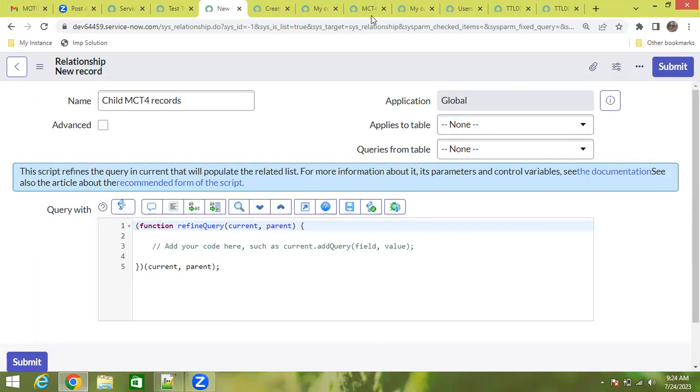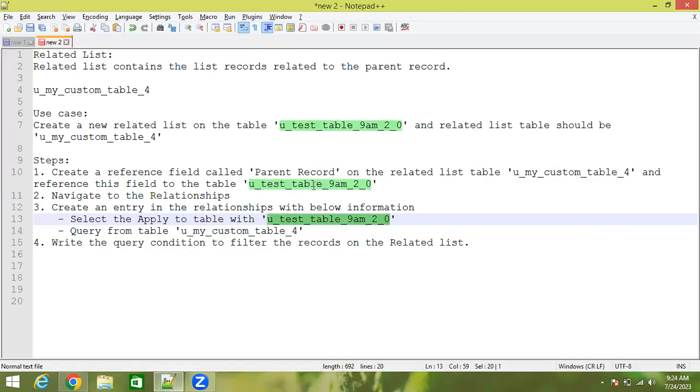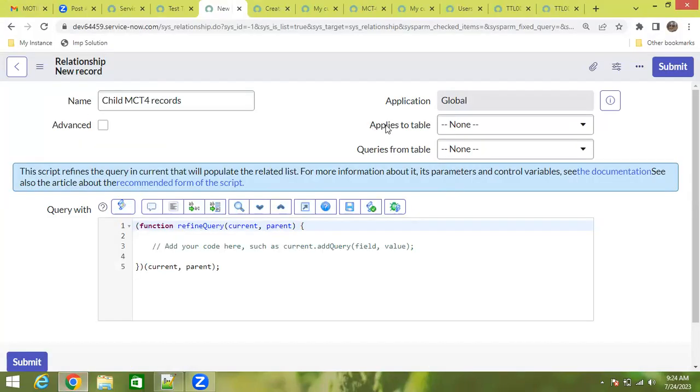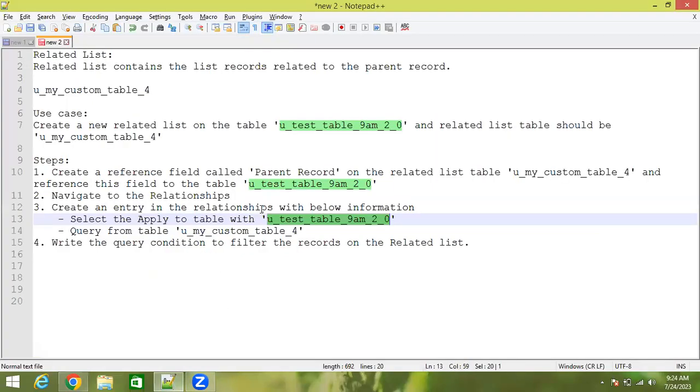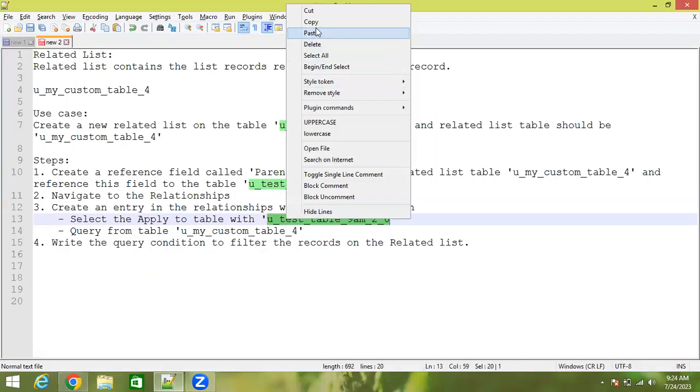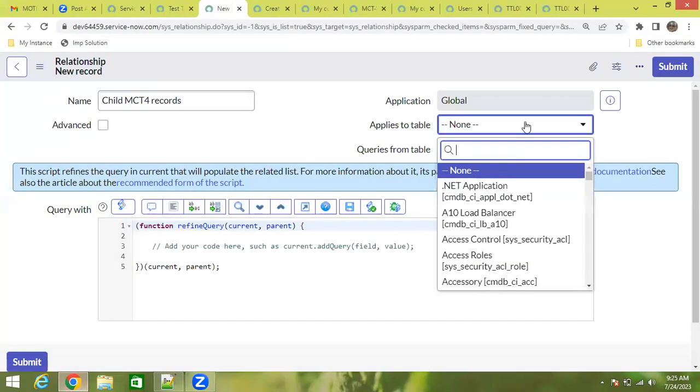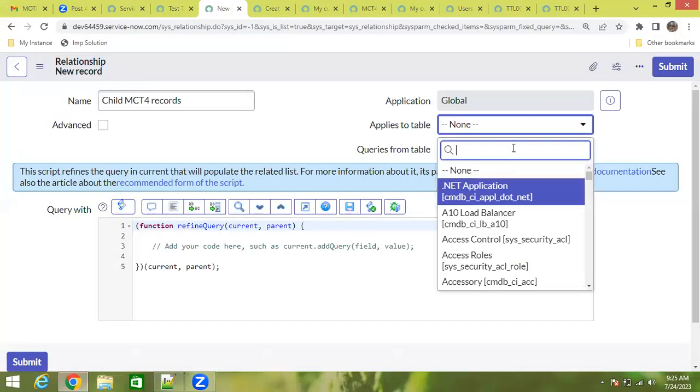That is this table, Test table 9a 2.0. So select the table here. Applies to table should be the parent table. Copy the name.